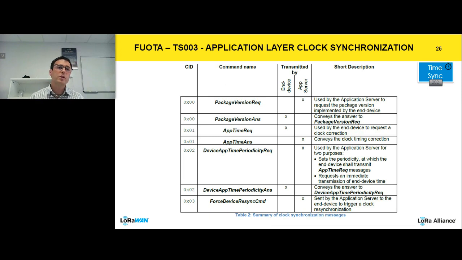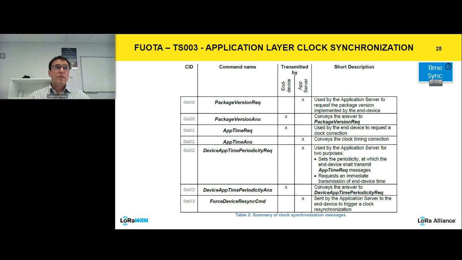For instance, if the server finds out that the device is out of sync, when it has an opportunity to send a downlink to the device, it's willing to ask it to send app time req immediately. Then there's the pending answer, the device app time periodicity ans, and the last one is the force device resync command, which is sent by the application layer to trigger a clock resynchronization.